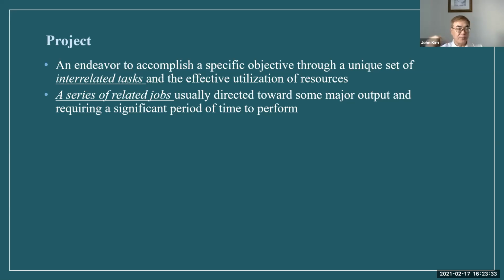Blueprint. Before that, now we need to buy that land, and then get permission, and so on. Then the contractor digs, and then the foundation, and so on. So a project is a big one, and it consists of many works or jobs, interrelated tasks, a series of related jobs.